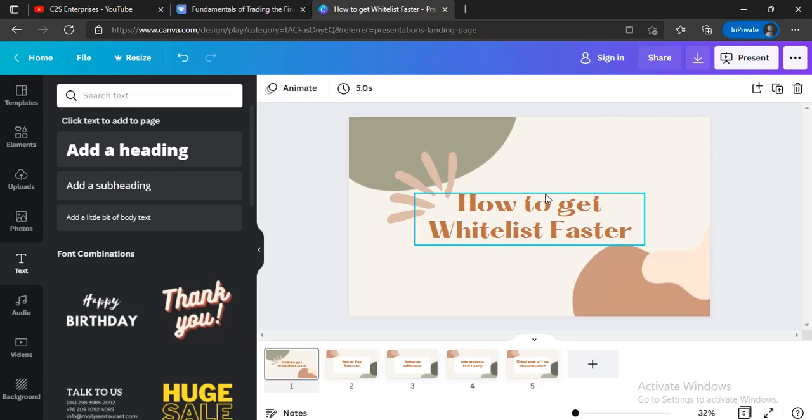So it's obviously not going to reach everybody in the first place, and that is what we call a whitelist. This applies for most NFTs. The whitelist is literally the list of people who are going to have access to these NFTs, who are going to mint these NFTs first before every other person. These are the people who will be getting these NFTs on a pre-sale. Now you might be asking, since it's a pre-sale, why not wait for the main sale to mint the NFT?